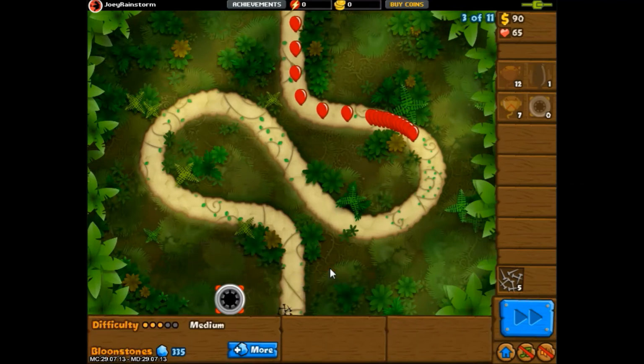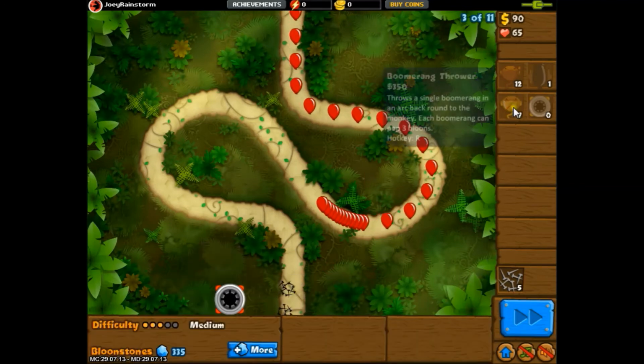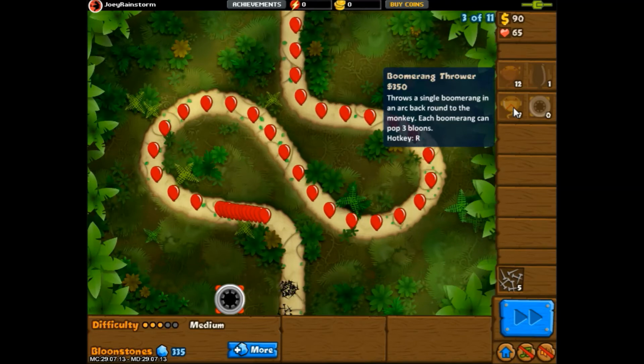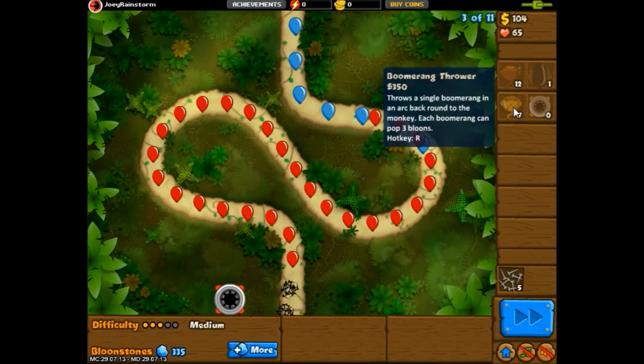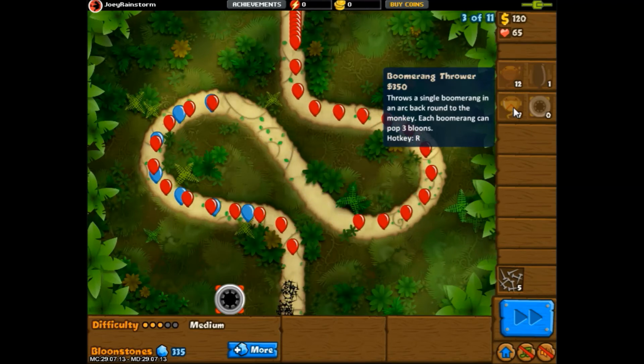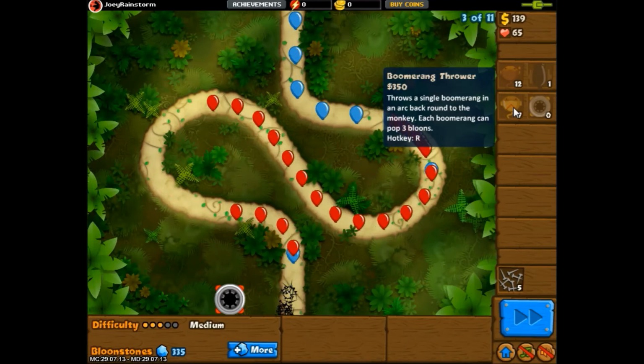Anyway, it's very good at getting my boomerangs going, mainly because you can't just rely on the spike factory. As good as it is in this game, you can only rely on it so much. Anyway, I'm just going to have to save up.